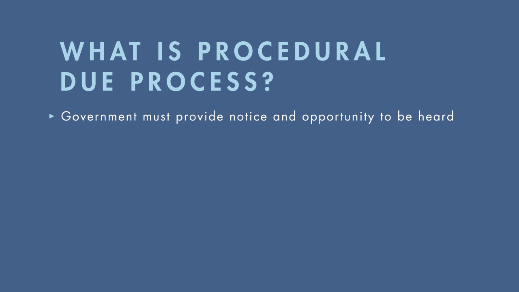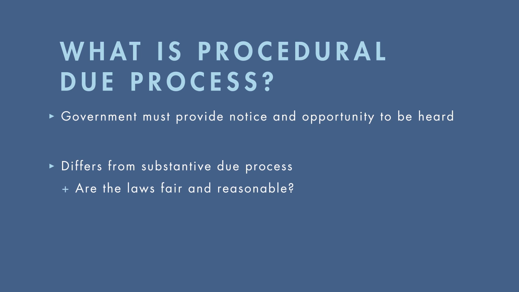Anytime you see a question involving a potential due process violation, the first step is to determine whether procedural or substantive due process is involved. Substantive due process asks whether what the government is doing is fair, reasonable, and aimed at achieving a legitimate government objective. Procedural due process asks whether the government is using fair procedures. This means that any procedural due process inquiry will require us to look at whether the state is providing adequate process to a particular individual in a particular case.